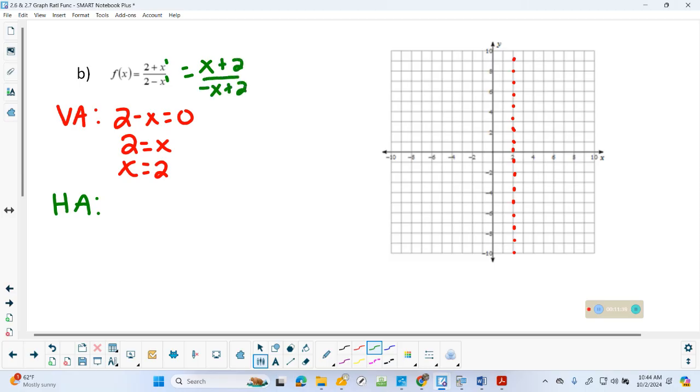Now, do you have to rewrite it? No. You can just look at it and realize, okay, the coefficient on the top x is a 1. Coefficient on the denominator, -1. And of course, I'm going to simplify. Probably did that with a lot less work than I did. Okay, let's draw our horizontal line.